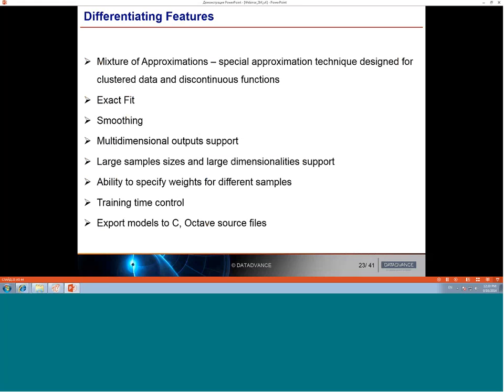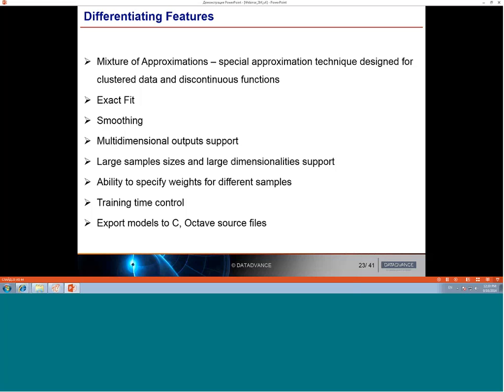For example, mixture of approximations is a special approximation technique designed for clustered data and discontinuous functions. We have approximation techniques which can process data with a special design structure. We can provide exact fit. We can smooth surrogate models.